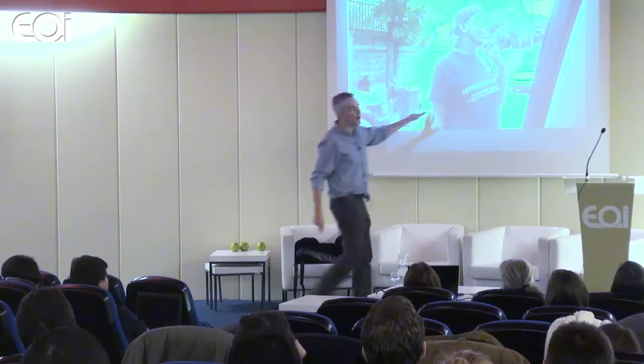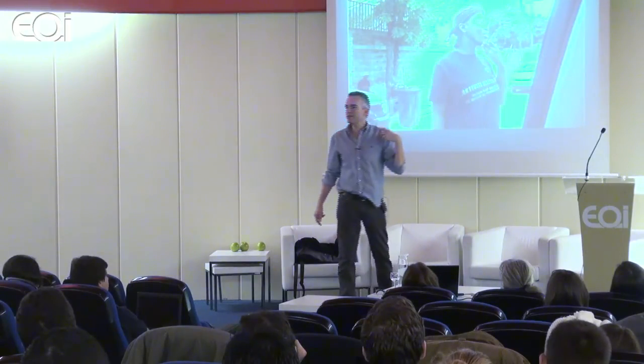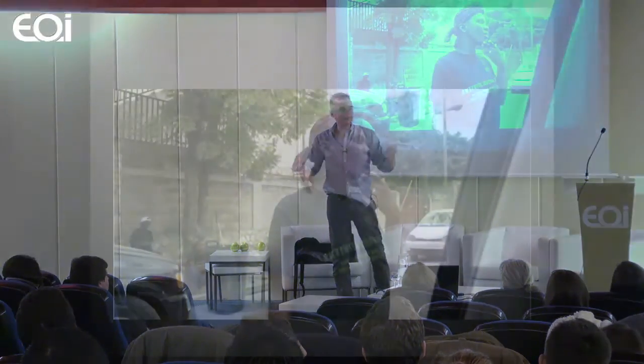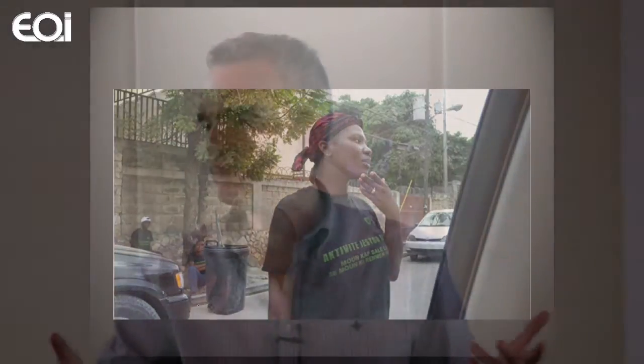Now, this woman is wearing a T-shirt from Oxfam Quebec. It could be any NGO, all right? She's wearing a T-shirt because she's part of a cash for work program. And it's very simple. You're in a team of 15 people. You do a piece of work. You clear a street. At the end of the day, you get $2, something like that. And you're allowed to be a member of that work team if you're very, very poor, or you're destitute, or you've got no home. So that seems like a good thing, right?